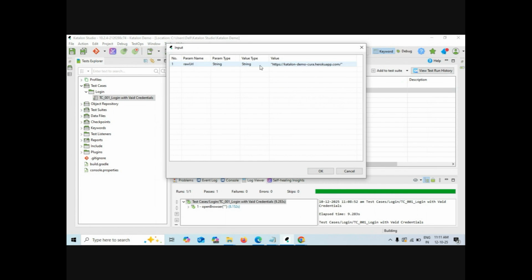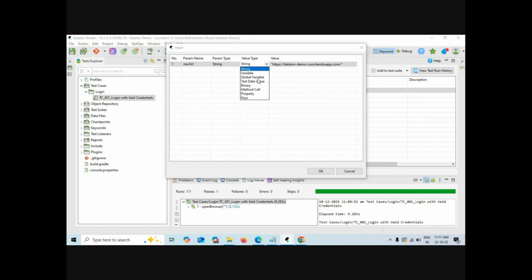Suppose you pass from a local variable or global variable, you can select that. This is a drop down. If you double click here, it will show the drop down, and if you click on this, multiple options will show: variable, global variable, test data value.